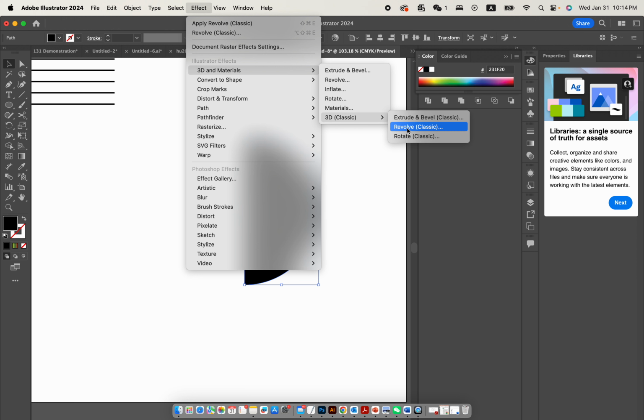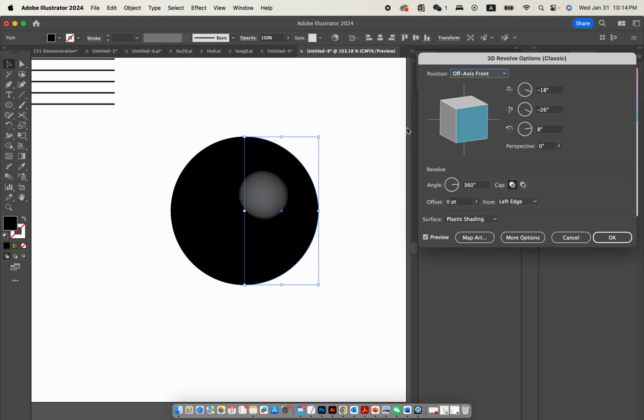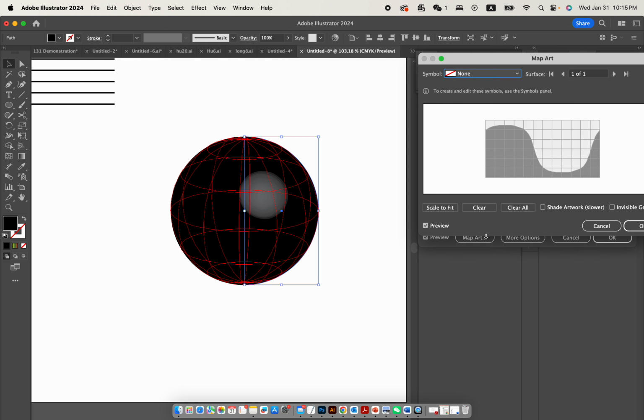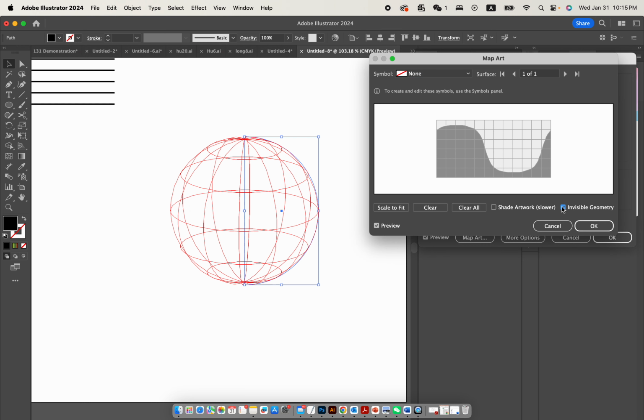So there are 3 steps. Then we got this. We got our 3D Revolve options window. Let's hit Map Art, and let's turn them into an invisible geometry shape. Let's hit the symbol here, click the drop down menu.